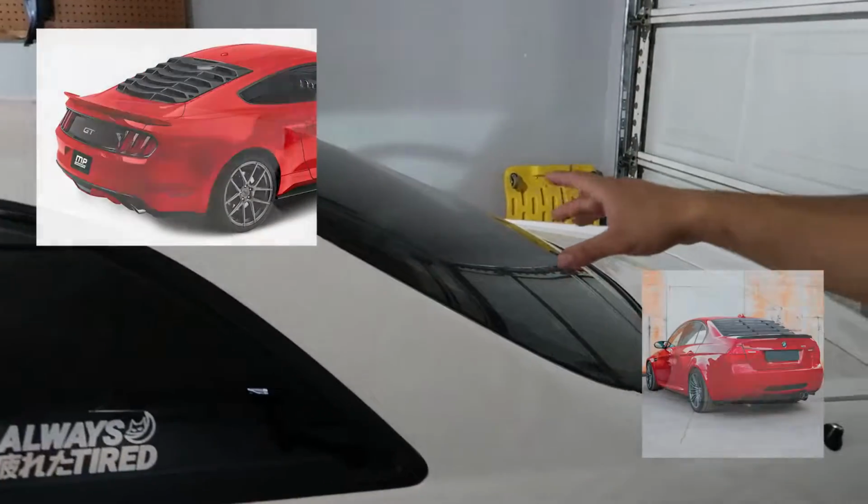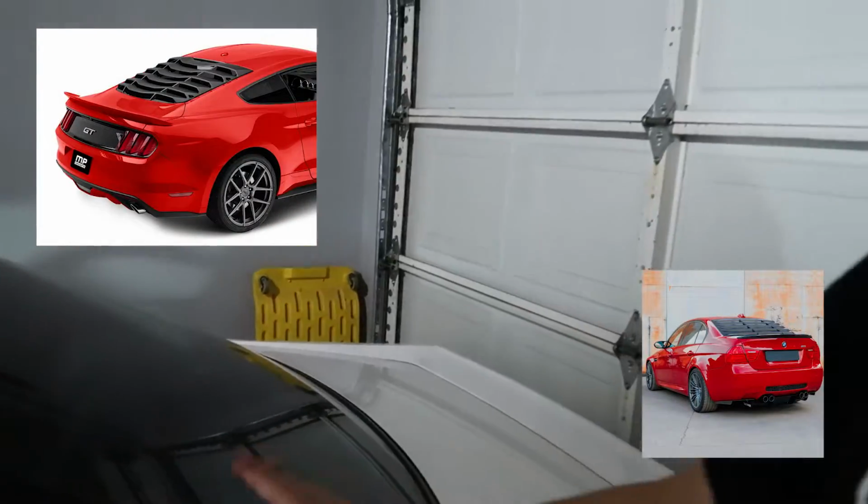I'm trying to do videos on stuff that I haven't seen, and pretty much the next thing is, I was a big fan of window louvers, I think that's what you call them. Anyways, it's like those vents they put on the rear windshield to block the sun. They don't make them for my car, and they don't make them for the Jetta. But I was gonna take some dimensions, buy a cheap one, and see if I can modify it to fit pretty flush.